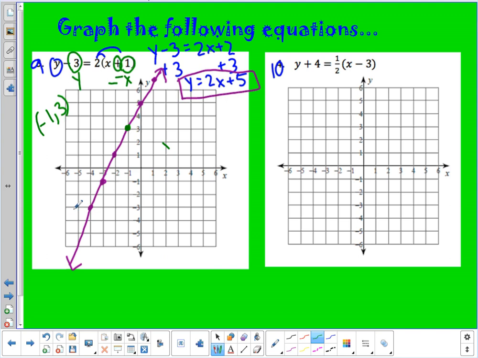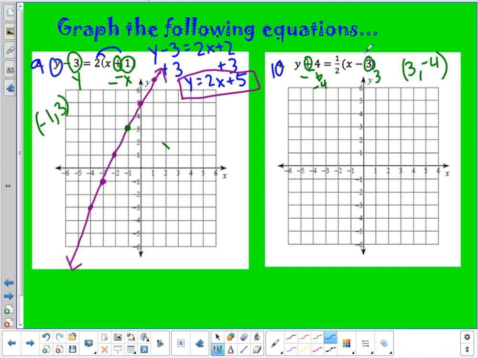That's not a coincidence. That's because we went from point-slope to slope-intercept of the same line. If I use that same logic in number 10, let's see if I can start with that point rather than going to slope-intercept form and just see what happens. My y value was minus negative 4, because I got to this positive here. So my y value is negative 4. That's the y value. Over here, my x value was positive 3. So that means I had a point on the line, 3 comma negative 4.